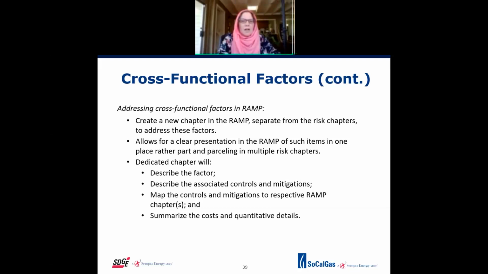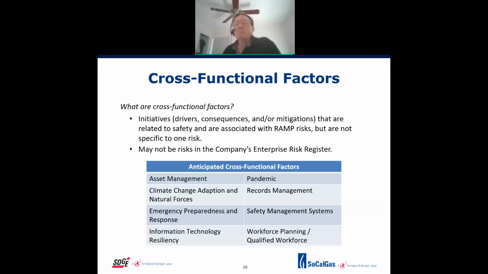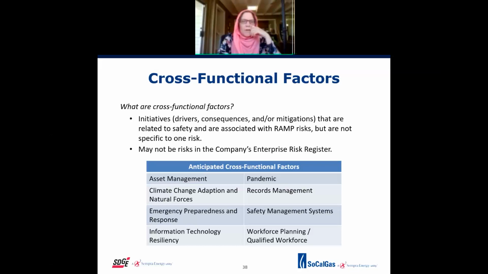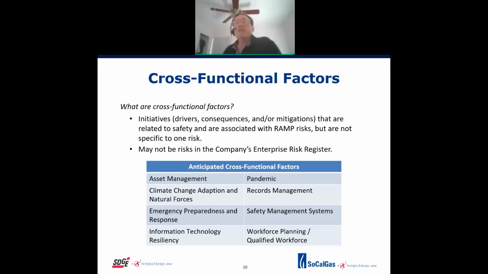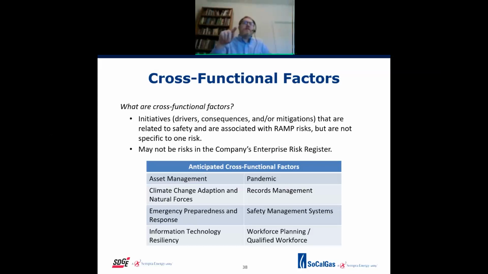Real quick, yep. Are there any large risk reductions to wildfire risk that you expect from any of these cross-functional factors? I mean, any significant reductions to risk, wildfire risk? You're asking if we've performed any of the quantitative analysis of the impact of any of these factors, and we have not. We're not at that point yet. I will add, I know you thought you were done with me, that on the contrary, we think climate change is making the wildfire worse. So that will be part of the discussion in that section.